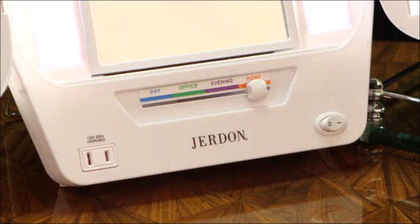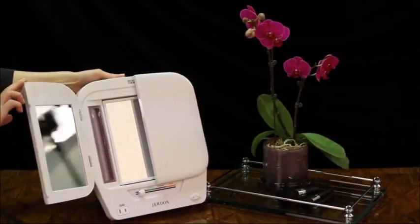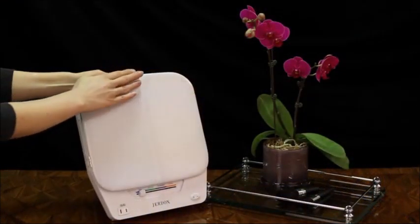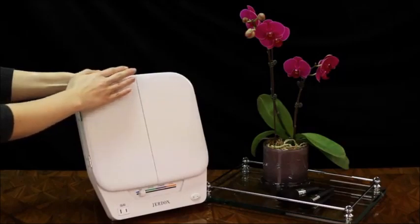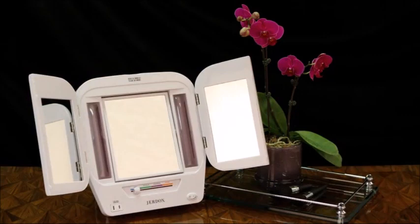The front panel even has a convenient built-in outlet for curling irons, blow dryers, and other accessories. The entire unit folds flat for storage and neatly fits in luggage and carry-ons. This versatile mirror comes in standard white and measures 13.8 inches by 3.75 inches by 12.25 inches.